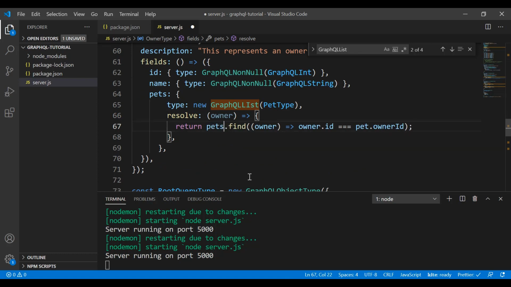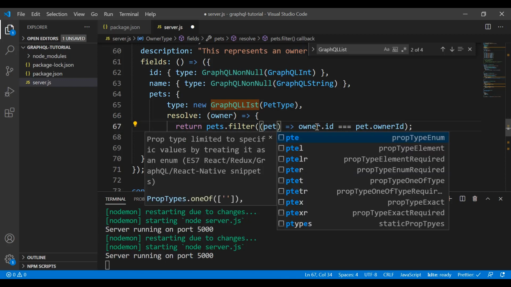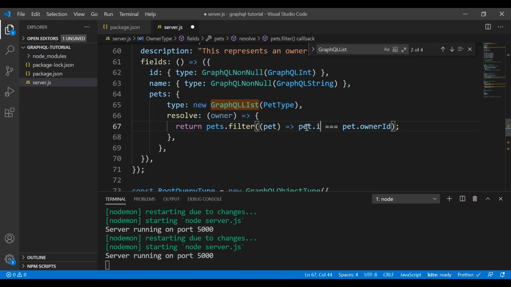The owners here, just change it to pet. Instead of find, it will be the filter because it will filter out a list of pets that it found. So this is the pet, and right here this will be the pet dot owner ID, if it is equal to the owner dot ID right here.